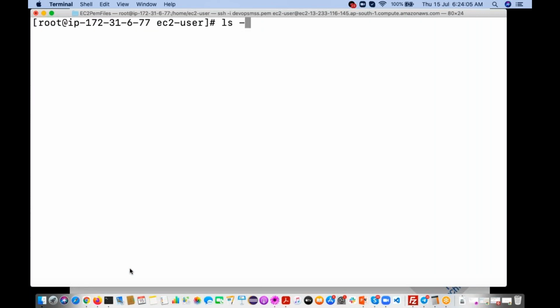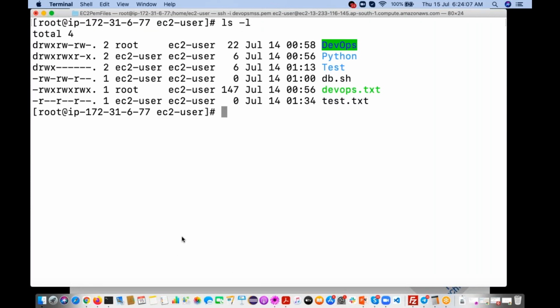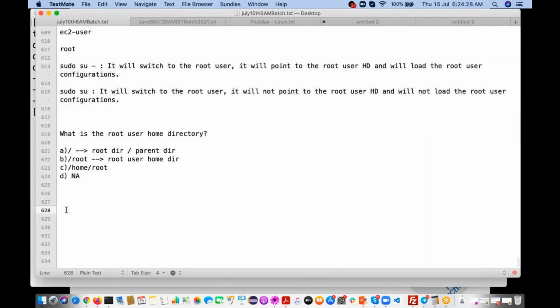So using chown, you can change the ownership for files and directories. I want to change the group also. If you want to change the group, we use chgrp.